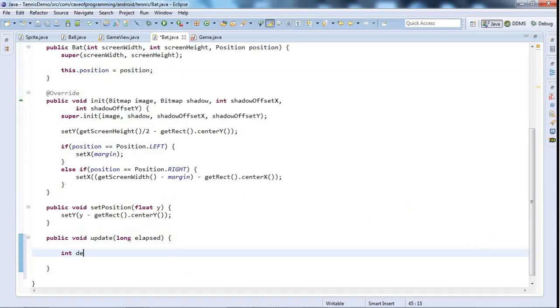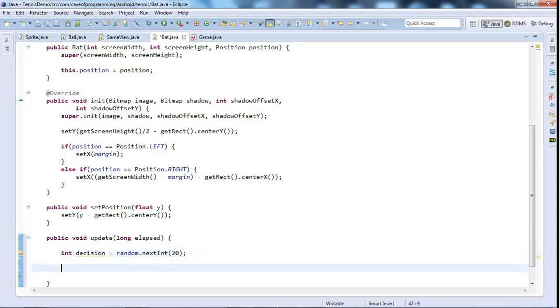I'll call it decision, and I'll say int decision equals random.nextInt(20). So that's going to give me a random number with 20 different possibilities, from 0 up to and including 19, but it will never actually be 20.